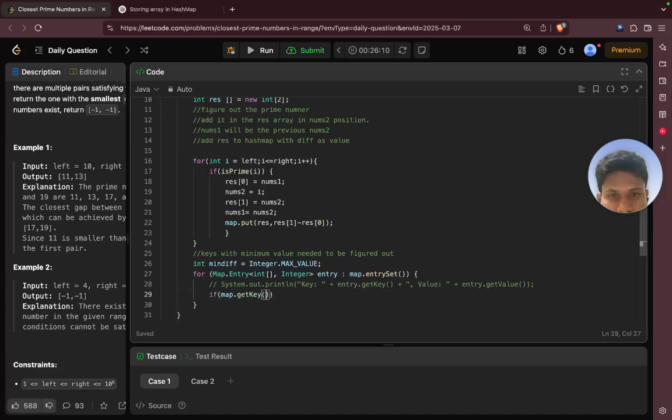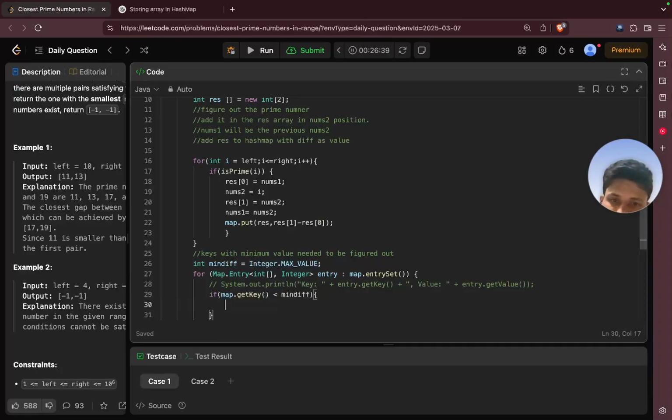If map.getKey is less than min underscore diff, if the difference is less than the given minimum difference, then it means that we need to figure out the minimum difference first, right?